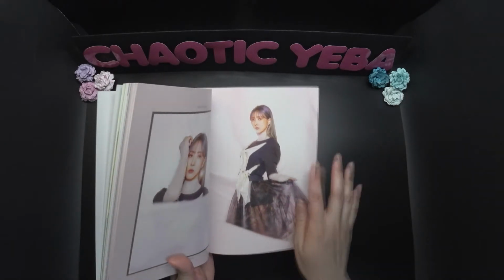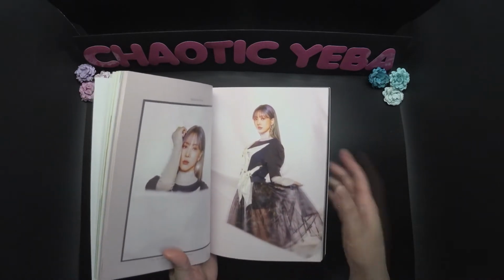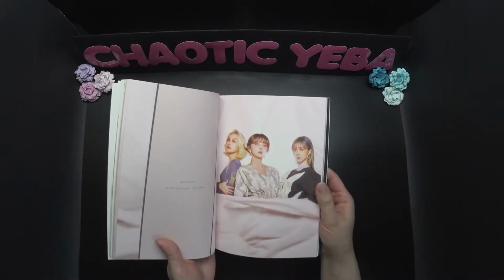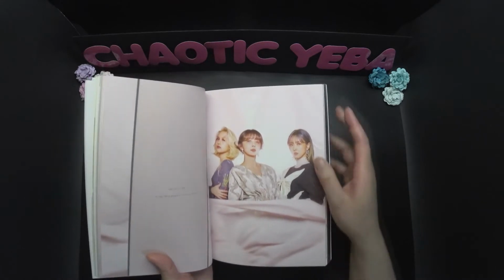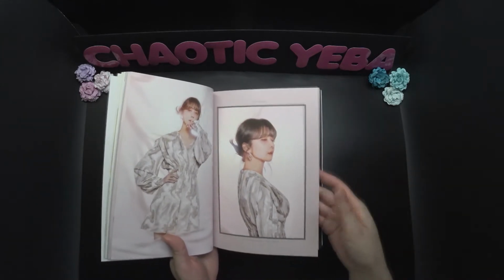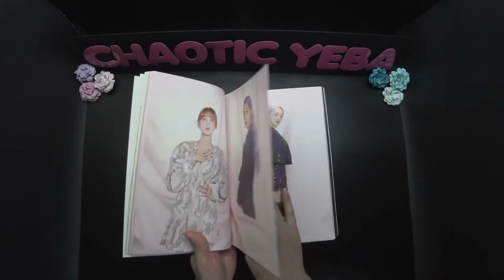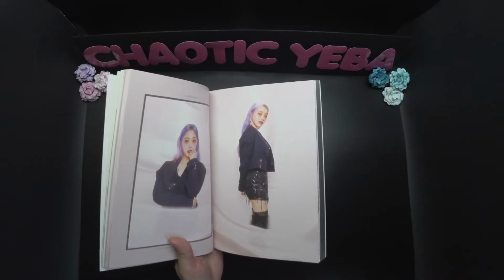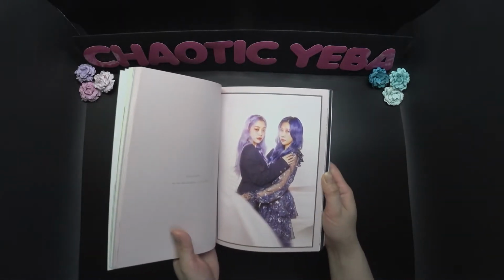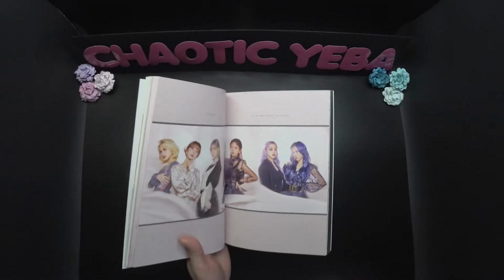Ooh, this design is really interesting. It's kind of ruched and tied in the front. Oh, look, it's like a little bunny. Yeah, Odd Eye has been playing in my head all day, every day, ever since I heard it. I can't stop. I mean, the album in general is really, really awesome. So cute. I'm interested to know what other concepts are in here.